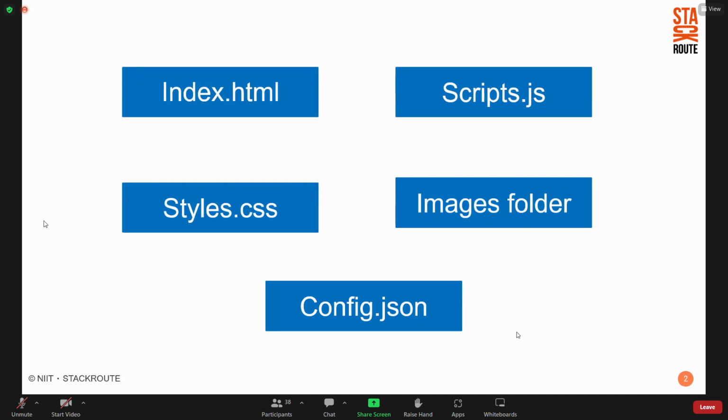So these files are enough for an application.